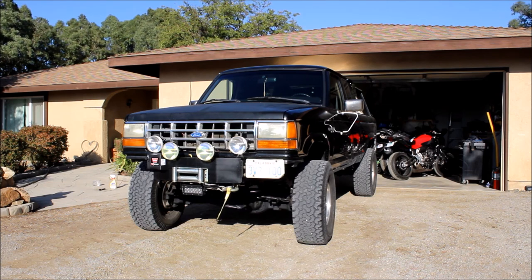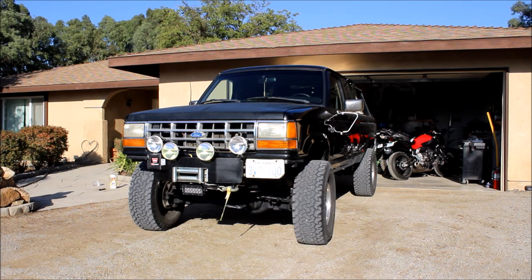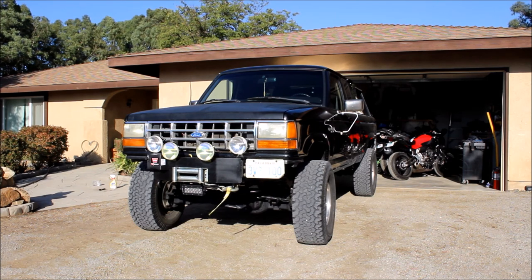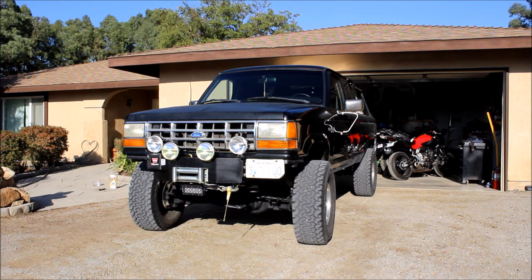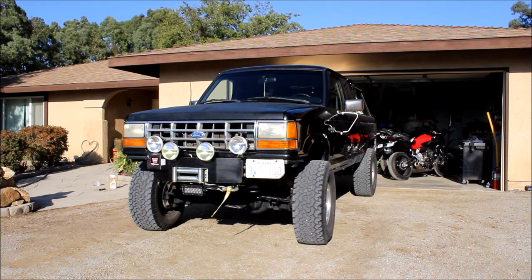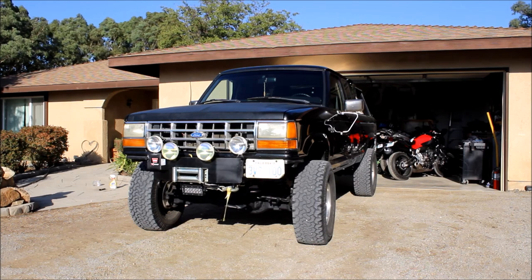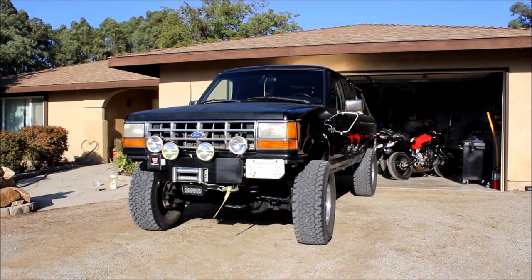This is a truck that I bought originally as a parts truck and has since turned into a great little project. I've had it about 6 years now and I love it. I've turned it into an overlanding rig, which is mainly what it's used for. I do use it regularly on our little ranch and driving back and forth into town for work. So it is a daily driver as well, pretty much every day.